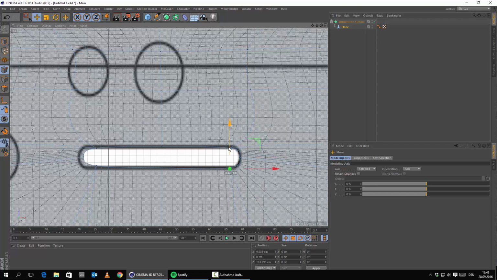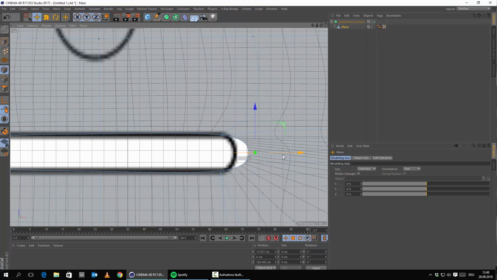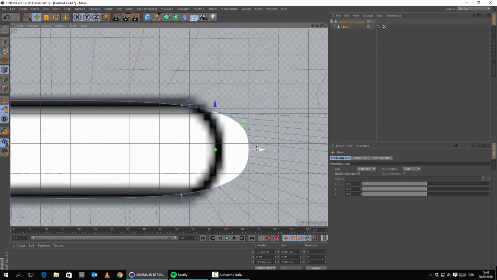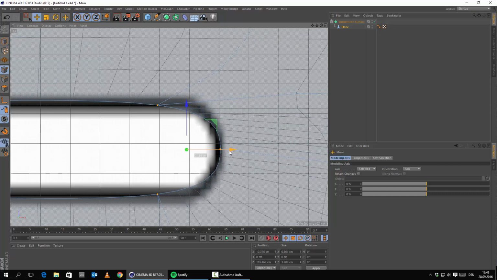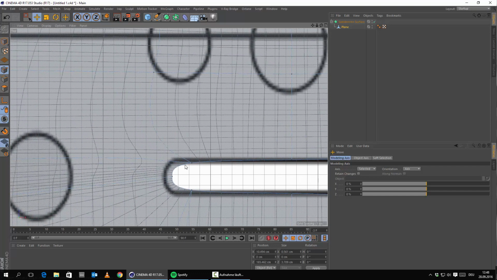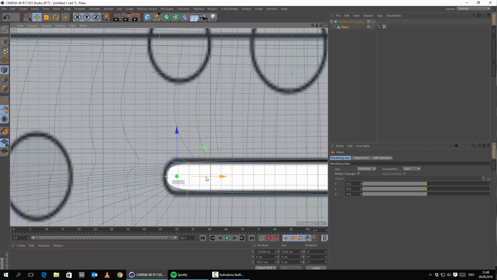Let's move it maybe a little bit downwards, this one a little bit upwards, so we can get this shape here really, really good. I think we should move it like this, a little bit more. And then we can take those 3 points, move them in. Yes, sir. And we will do exactly the same here. Alrighty. Move this out a little bit.